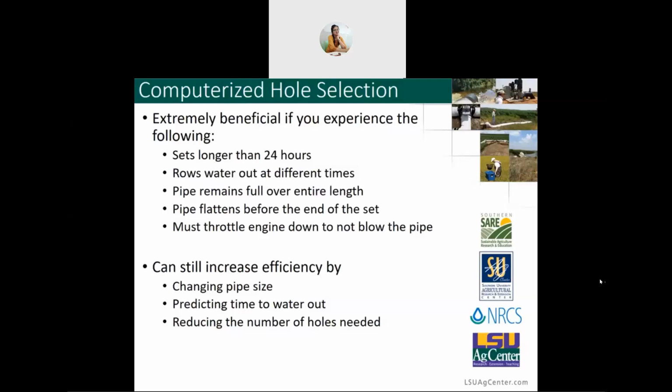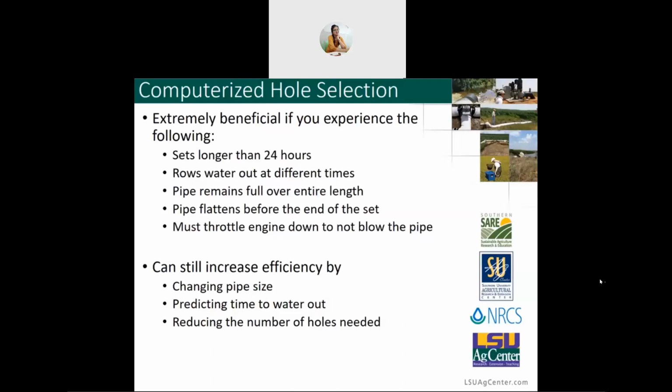Even if you don't have these problems, it can still be beneficial. For example, both programs will output an expected watering time, which means if you are supposed to irrigate for 12 hours, then it will tell you this will probably take about 12 hours to water out. And with that number, which may need some adjustment when you consider real world factors, can help you plan when you need to go and shut off the well or switch an irrigation set. That kind of information can help you plan out your irrigation management, and you can get a lot more done during work hours and not have to get up at 3 a.m. to go switch an irrigation set or turn off a well because you didn't realize that was what was going to happen.